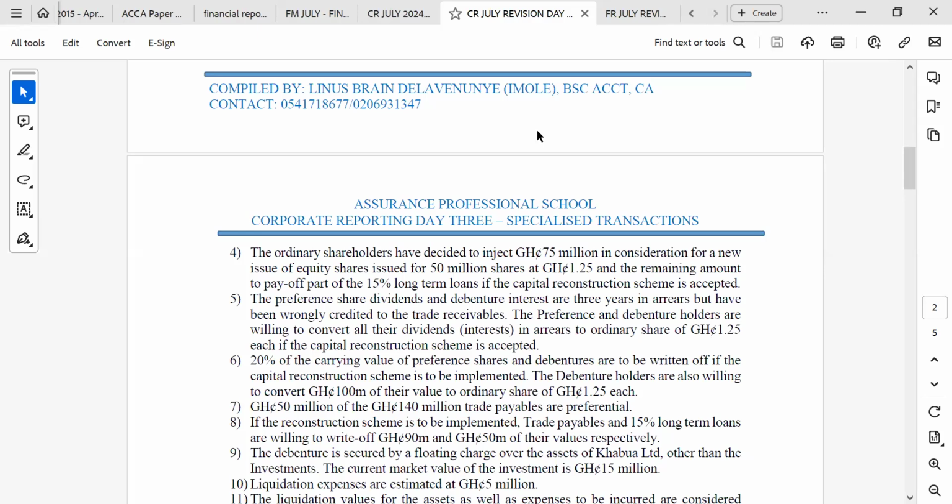This particular 12,500 will now be used to pay what? The loan. If we are using it to pay the loan, it means that we are going to be taking the money from our bank or cash account to pay. So that reserve will still be there. We cannot write it off. If you are writing it off, it means that you are going to be debiting. Which account are you going to be crediting? The loan again. Loan is a liability, so if you are crediting, it will still be an increase.